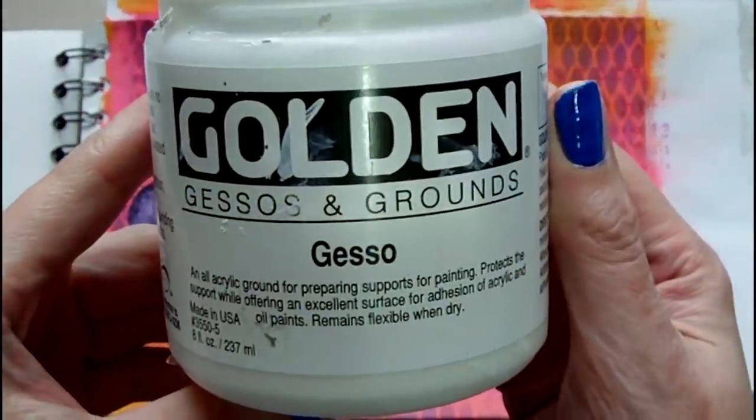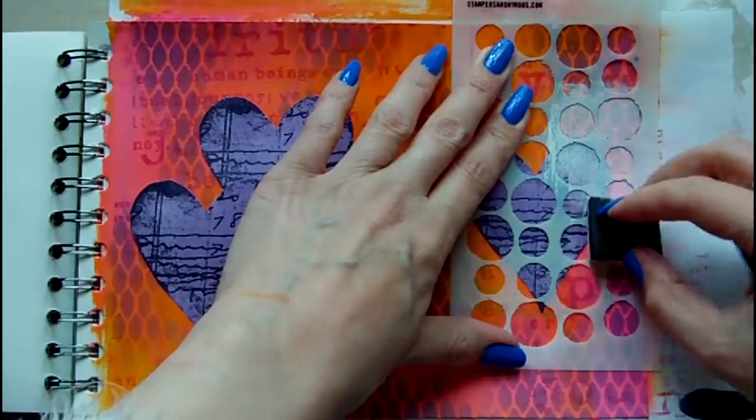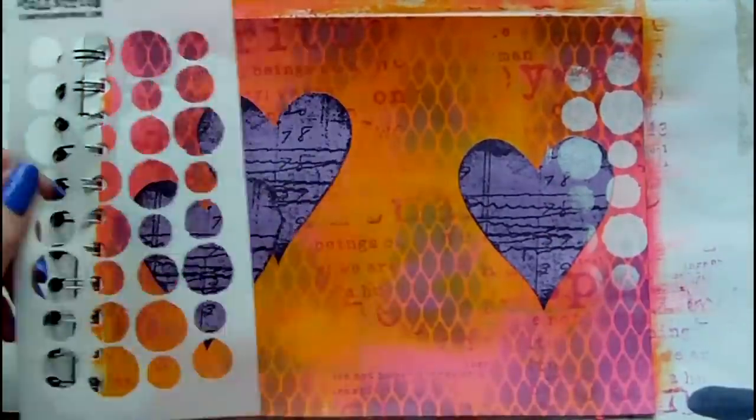To create some contrast against the bright colours that I've laid down on the page, I'm taking some gesso with another Tim Holtz stencil, this time of some distressed circles, and I'm sponging this onto the page using some Ranger cut and dry foam.